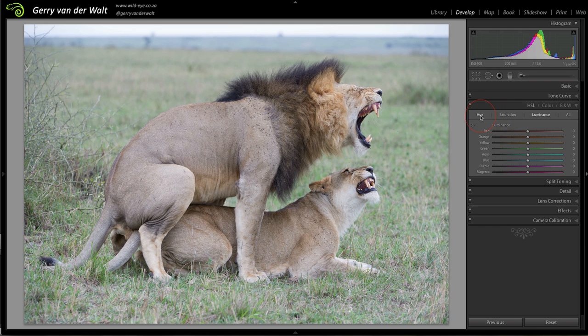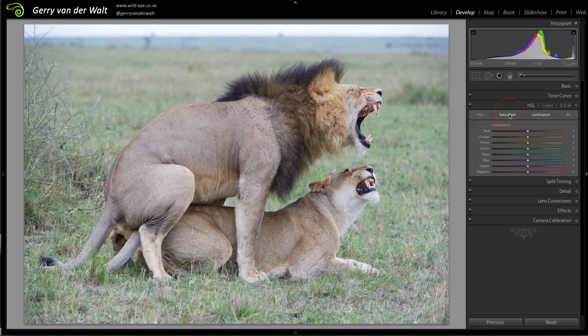Now just as a reminder, hue refers to the kind of color that you want. For example, green. Do you want a brighter green or more of a yellowy green? Saturation refers to the amount of that specific color. Think of it as a volume button for your saturation. Luminance then has to do with how bright or dark that chosen color is. So through a combination of those three, hue, saturation and luminance, you can fine-tune the color in your image.